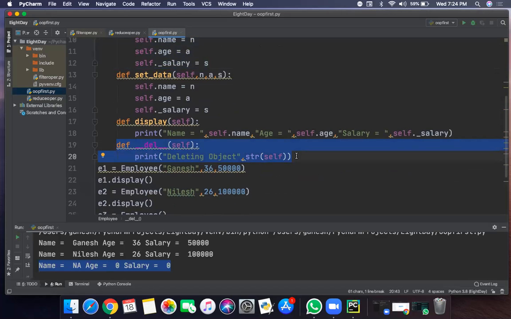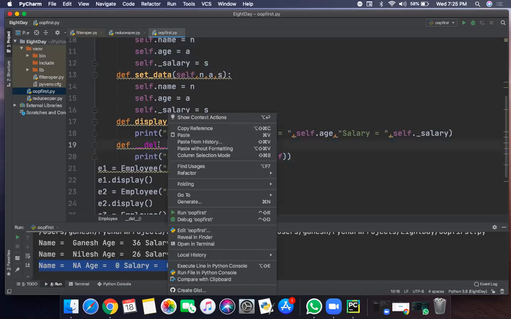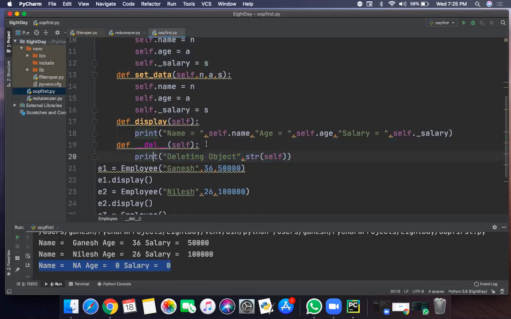We can delete the object, but when the object gets deleted, it is not really deleted, only the reference gets deleted. At the time of deleting the object, the __del__ function gets called.